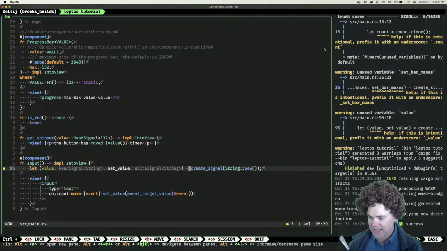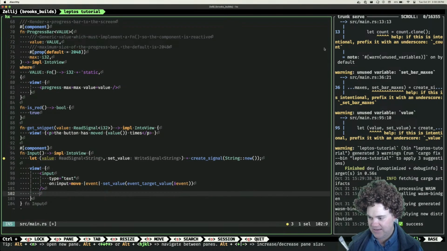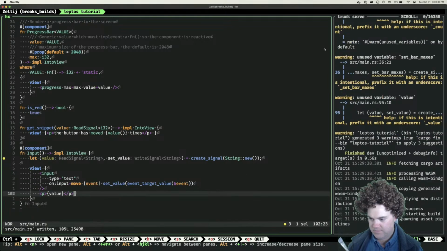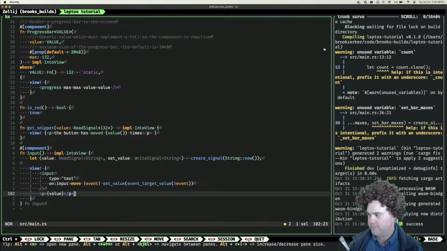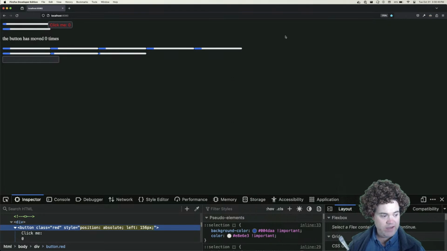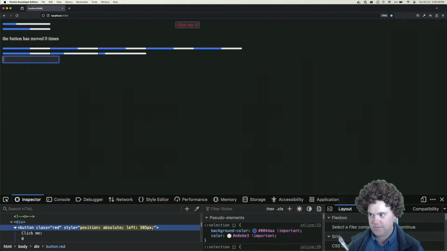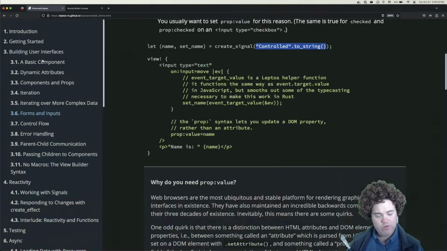Okay, so if I do that, now let's add in a p tag here, and we'll pass in the value. So if I type in, that works, okay. That just works. Now it's suggesting that we need to add in the prop value here.